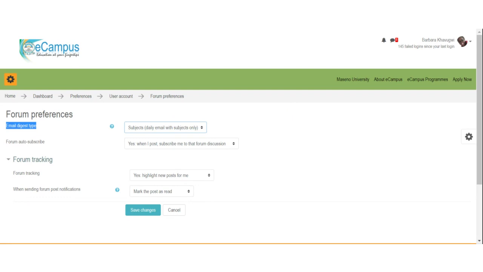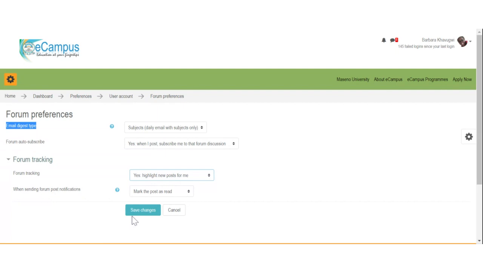You can set the forum preference to having one daily email, and then it just gives you a link to the subjects of the forums so that you can just glance through, and then you can click on your email and it takes you to the portal, to the specific course that the students have posted in the forums. In terms of forum tracking, yes, tell the system to highlight to you the new forum posts, because students will be posting questions for you. So maybe you logged in yesterday and you just want the system to highlight to you the new forum posts that are pending, that need your attention. So you can do that.